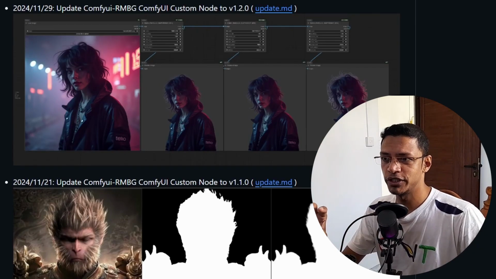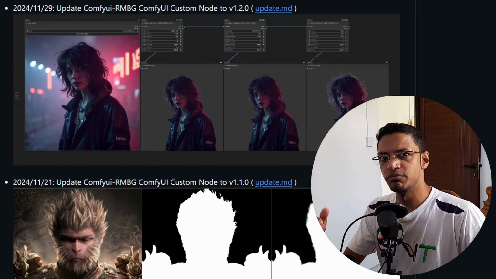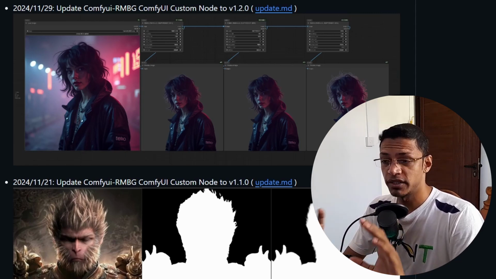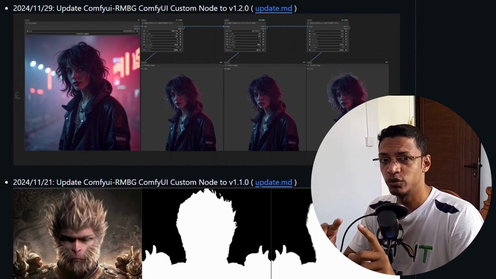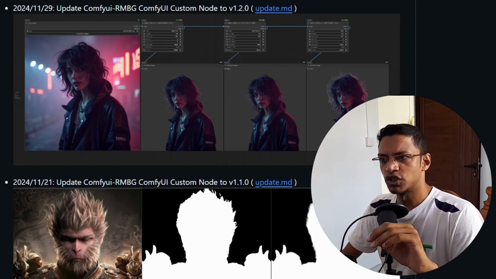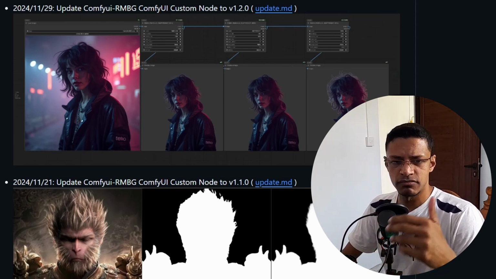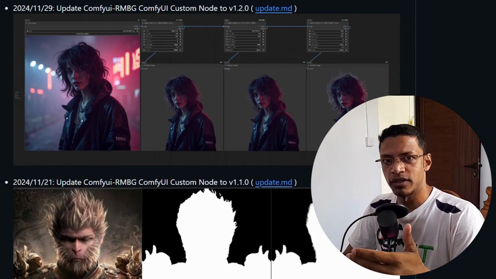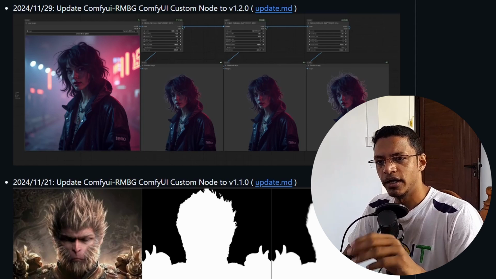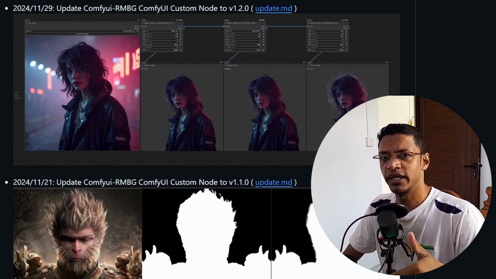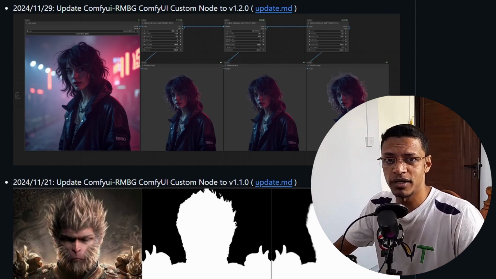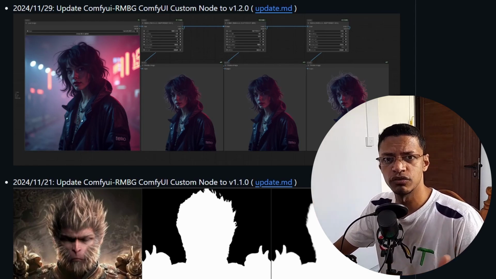In today's video, I'm going to talk about the ComfyUI remove background project. Now, this is not a new project, but there was an update. We have a remove background 2.0. So I'm making this video because earlier today, I was talking to my colleague about how to remove backgrounds inside of ComfyUI. And when I mentioned that there's actually a remove background 2.0, they were surprised. They were like, what? So that's why I'm making this video. Hopefully it's going to be useful to some of you.